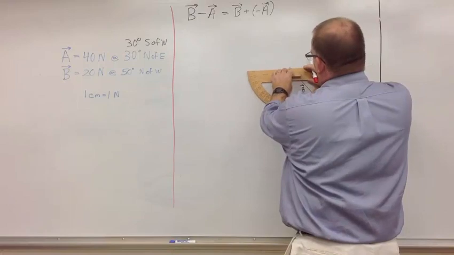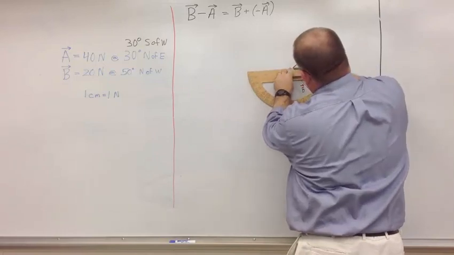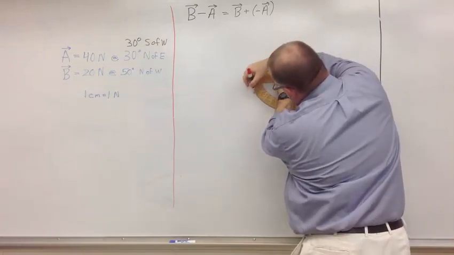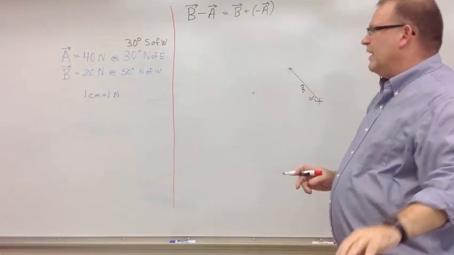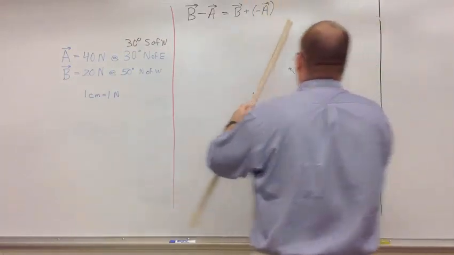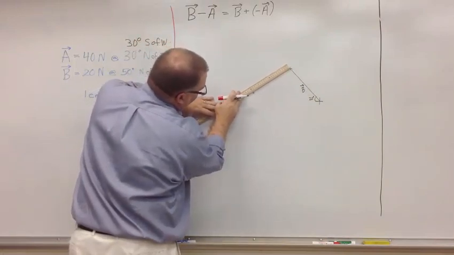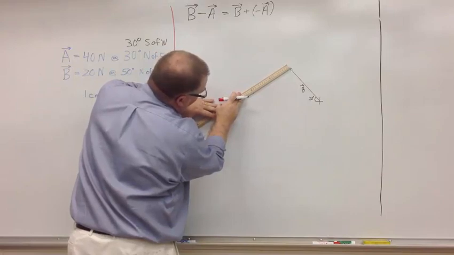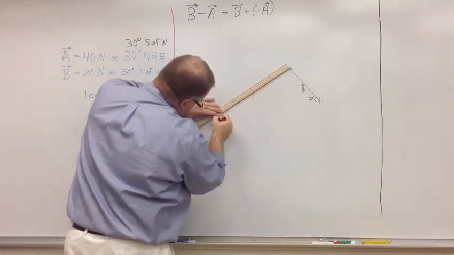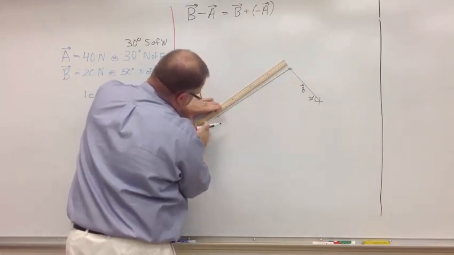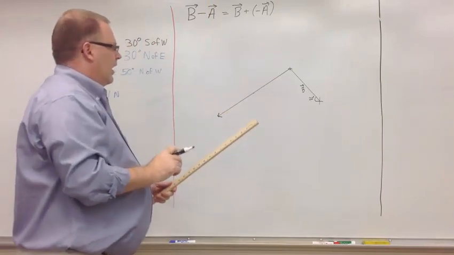So because I'm going, I'm looking to the west, and I'm looking at 30 degrees below that point. There's my 30 degree mark. And now I need to go 40 centimeters for my 40 newtons. This time I'm just going to come this way. Get it lined up. Oh, there we go. Overshot a little bit. And there's my two vectors.